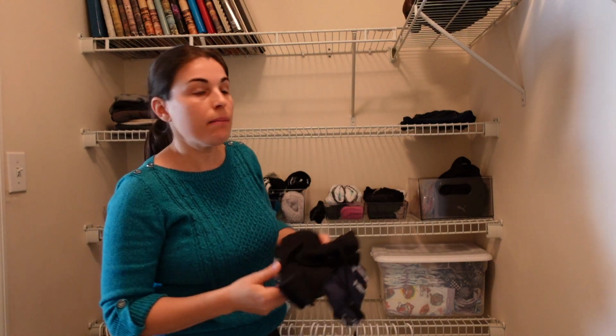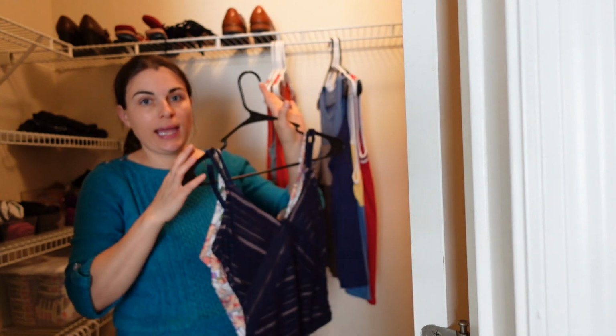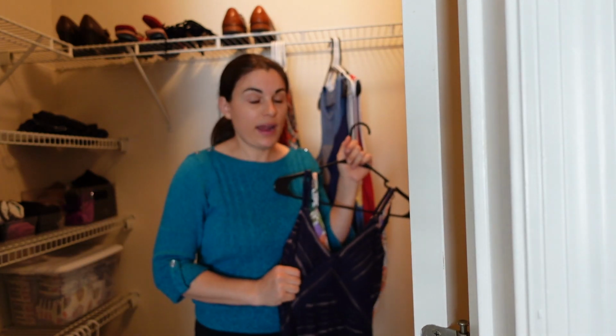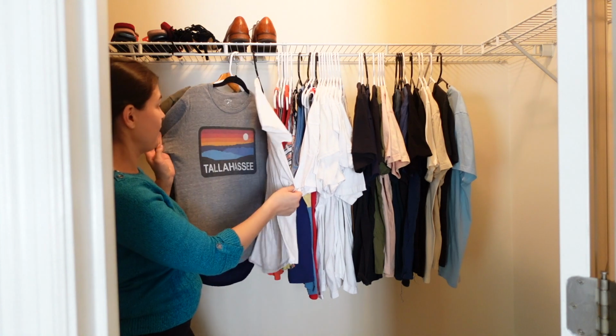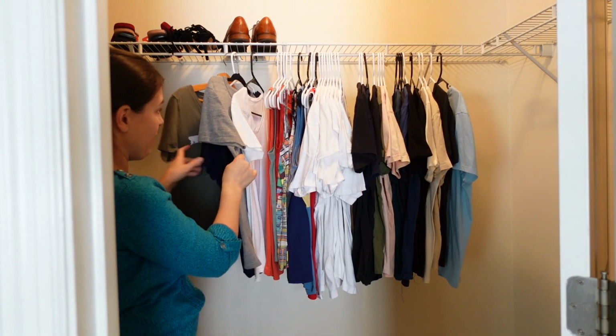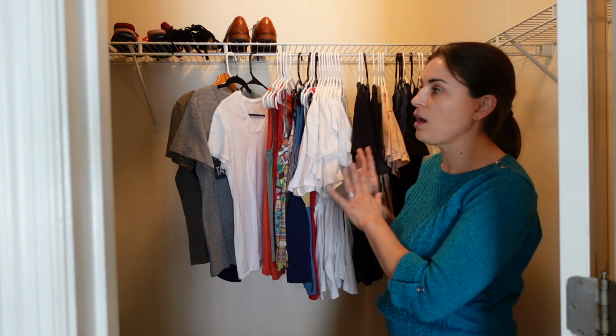I'm comfortable with that amount of shorts because I can also use skirts and dresses. I put on one hanger these two bathing suits, one swimwear, and then an extra in case that one gets wet, and then I have another one to use. So I really only need two. I have one white shirt, and then two shirts with prints on them. However, I do use a lot of my husband's.